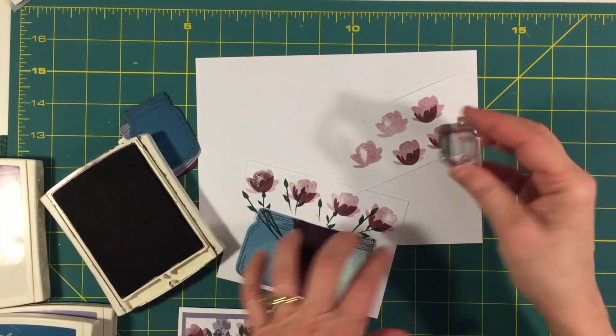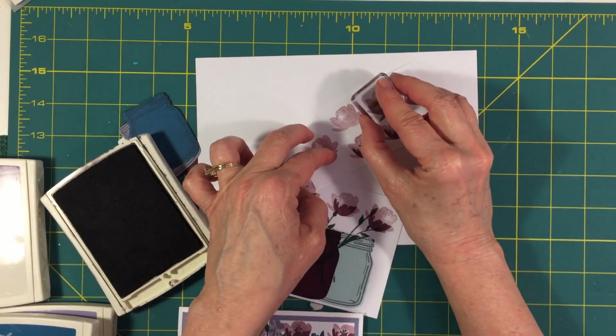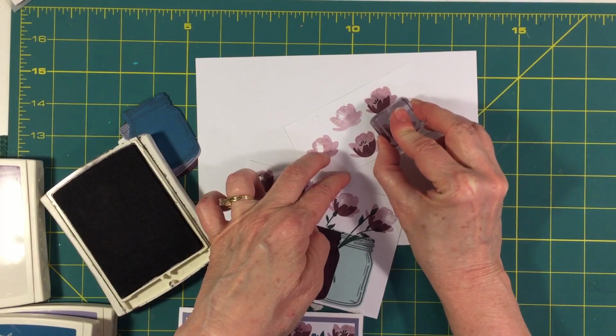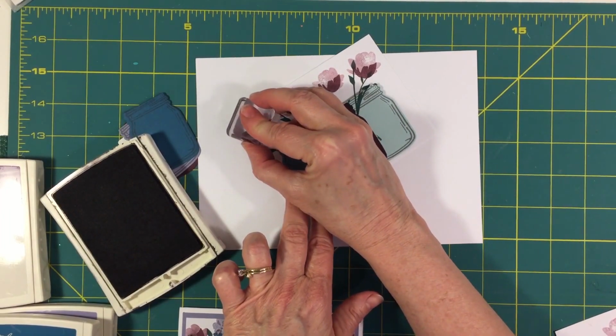What is this called? The stamen? The pistil or the stamen or the root. And see how that makes a difference? It really adds the final touch to that flower. Okay, so we'll put that off to the side. We're going to cut those out later. That really adds dementia to the whole project. It does. Thank you, Chad.